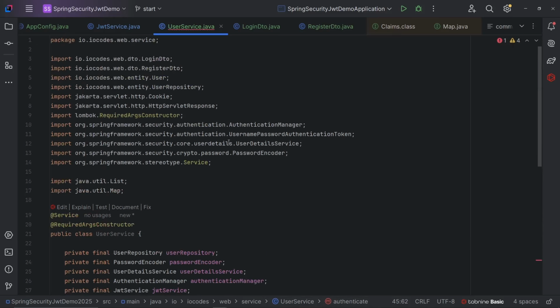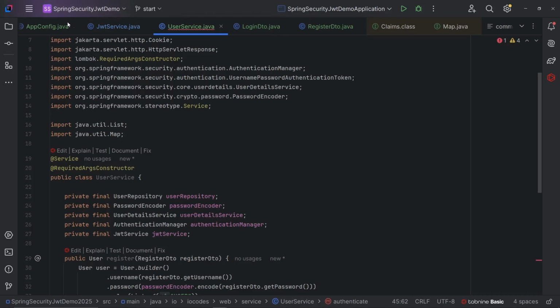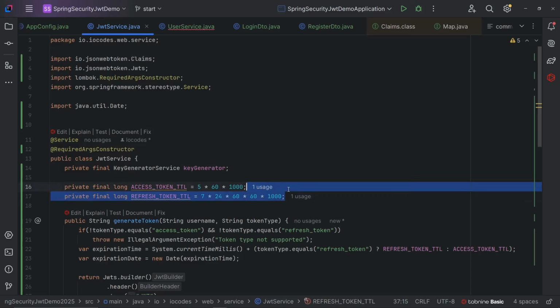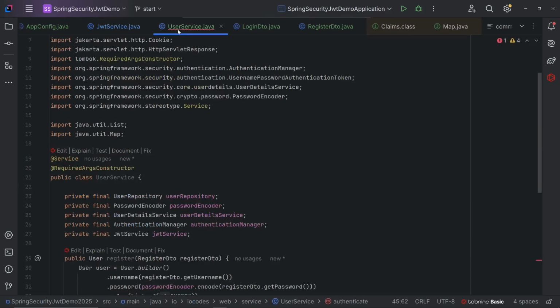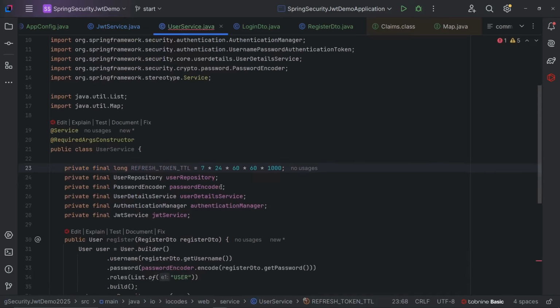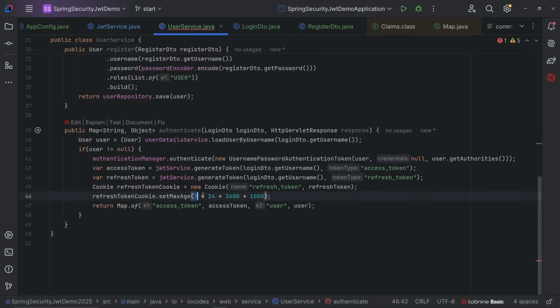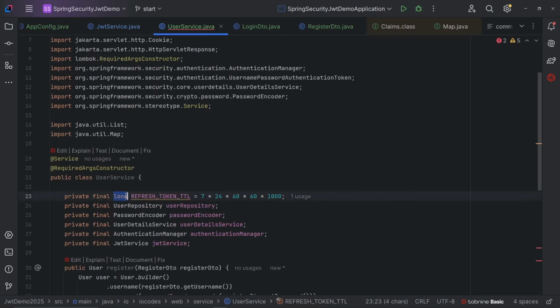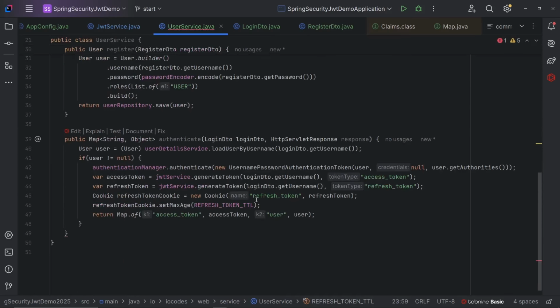So what I pretty much want to do is define that value by moving to my JWT service class. And we've defined it right here before, so I'll simply highlight it, Control C, move back to our service class and paste it right here. So we are going to have setMaxAge as the refreshTokenTTL. And because this value is in long format, we want to change it to a type of int, and since it's a type of int, we'll take out this part that indicates it was in milliseconds before. So right now that error is fixed.